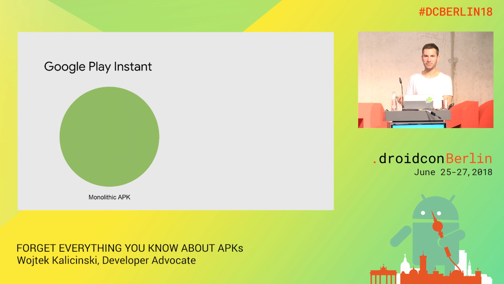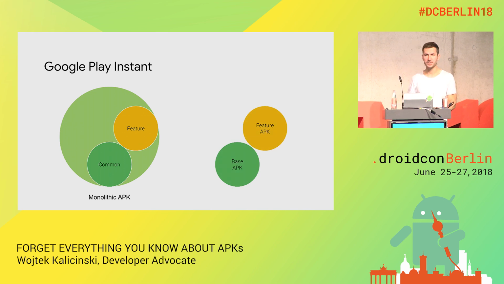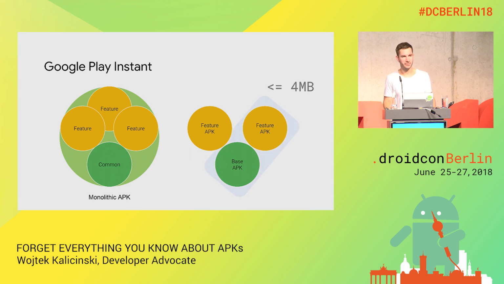So if you can refactor your code and separate these features on top of a common base where you probably have your networking code, stuff like that, and if you can separate that as a self-contained, smaller chunk of your app, you can actually, using a different Gradle plugin, build this as a feature APK and a base APK, and then you can have more of these. And if any combination of a base APK and a feature APK is less than 4 megs, or 10 megs once we make it official, then you can have an instant app.